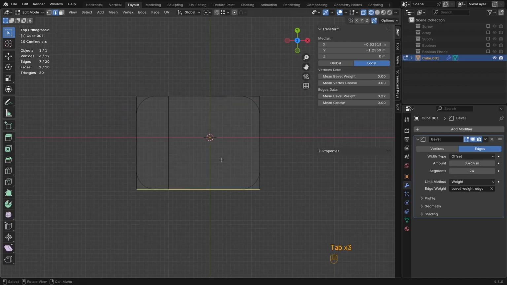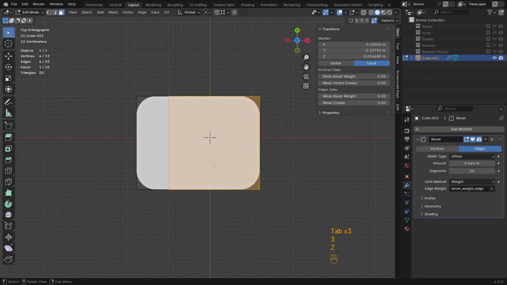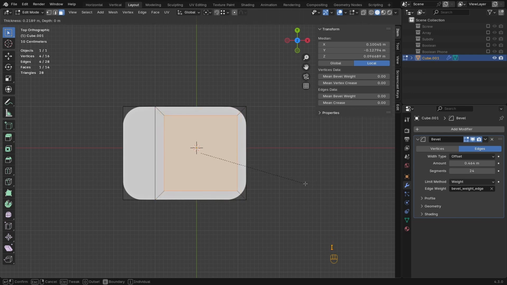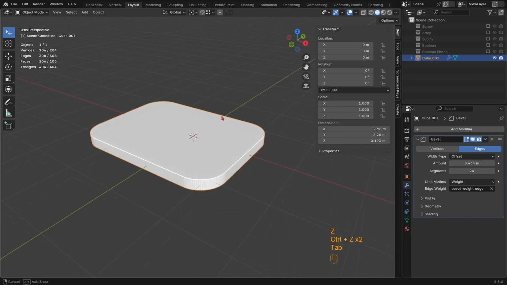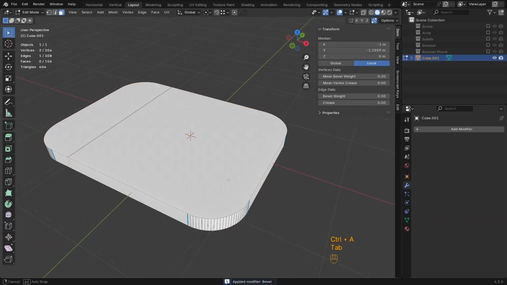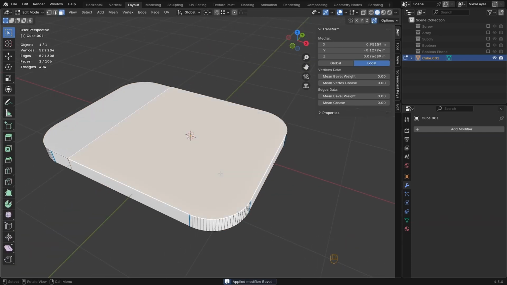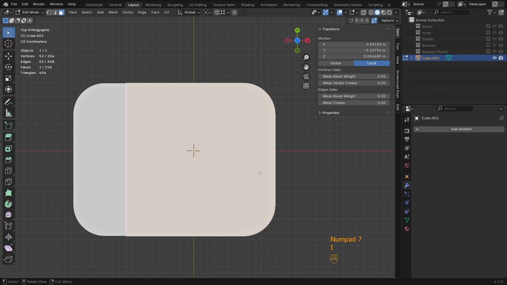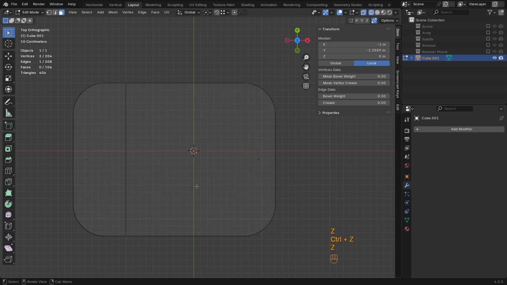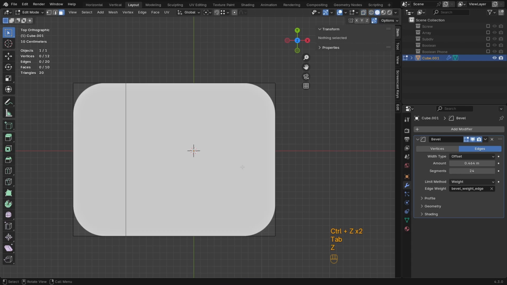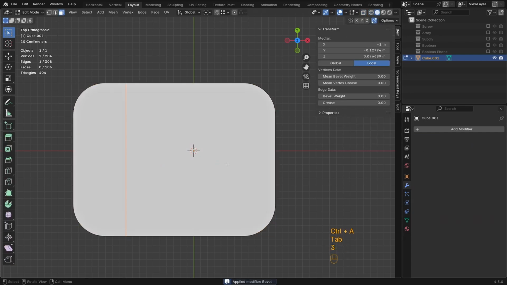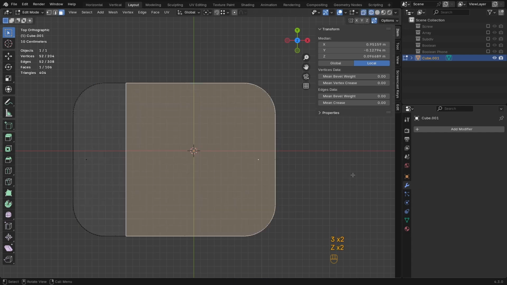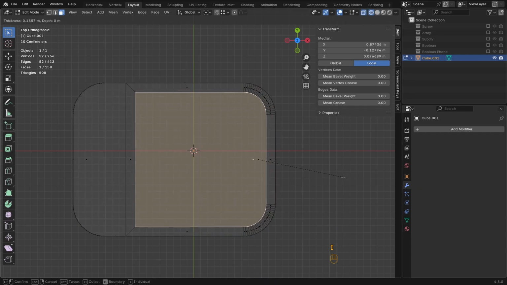Now we can select this top face, and we press I for insert the face, and we insert the face like this. Let's press Ctrl and Z. Let's apply this by Ctrl A, and now we can insert the face better. So I for insert the face. Let's take a look what we're doing exactly. Select this face. First Ctrl A to apply it, and then press 3 to select this face. I for insert the face.